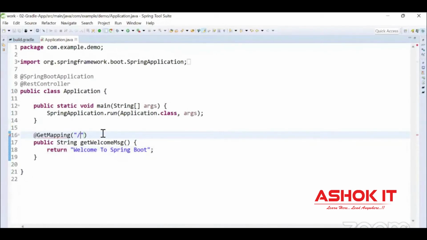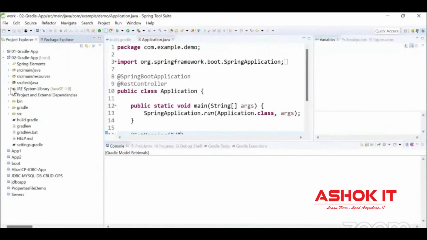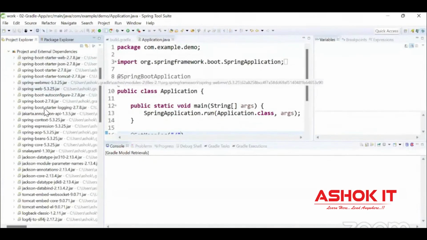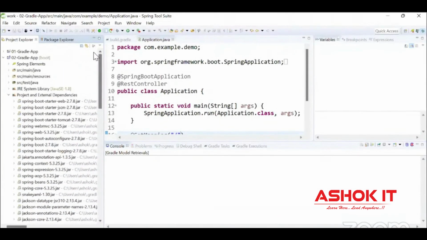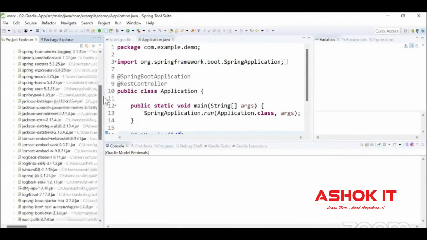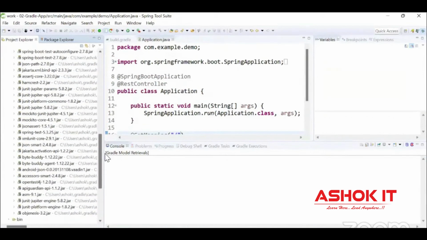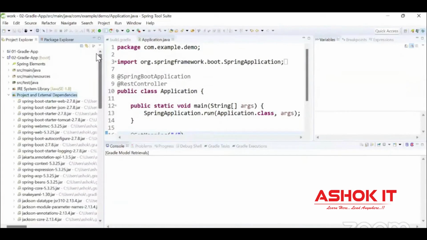Import the package. So here, whatever jars are required for my project, am I downloading these boot jar files or is Gradle downloading all these jar files? Guys, whatever jar files are available in the build path, did I download these jar files or is my Gradle tool downloading them?